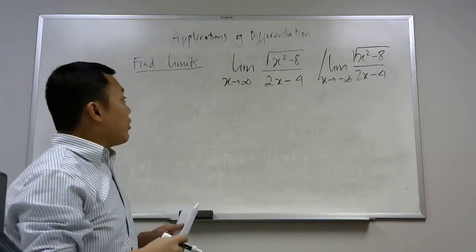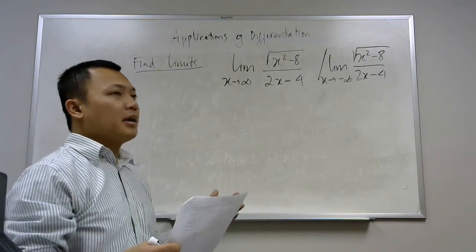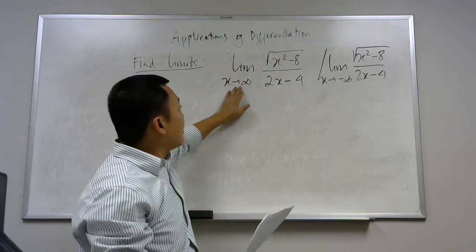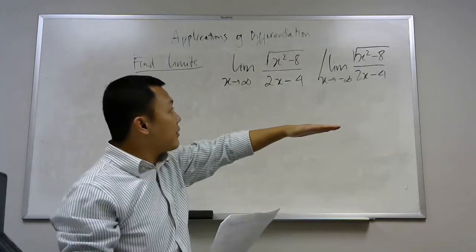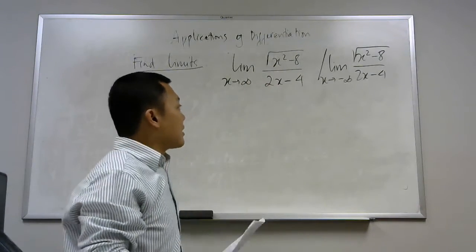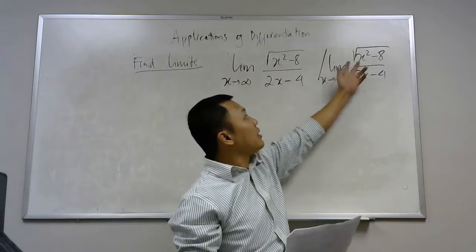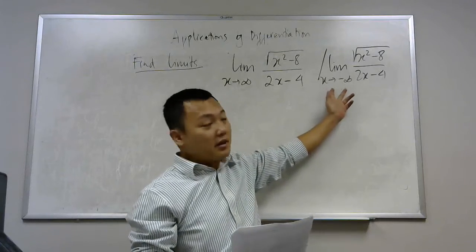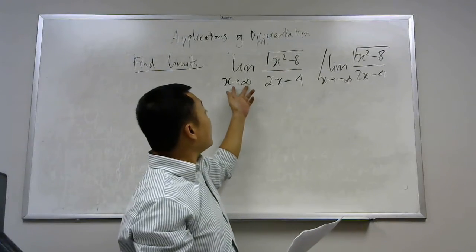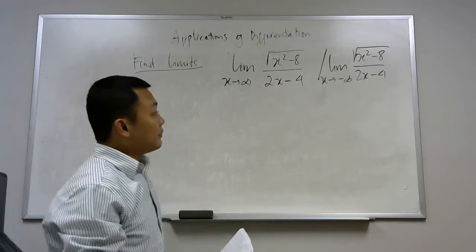Okay, so why do I put limit in this chapter? Because we study limit to determine asymptotes. Limit at infinity helps determine horizontal asymptote. That means in this case we need to find the horizontal asymptote of this function. Don't forget, when we have square root of x squared, they are the same function, but the limit is in different directions. Here we approach positive infinity, but here we approach negative infinity.